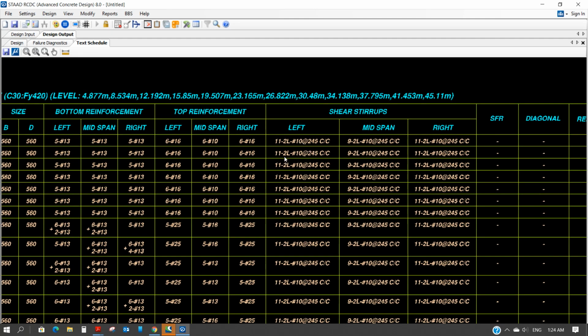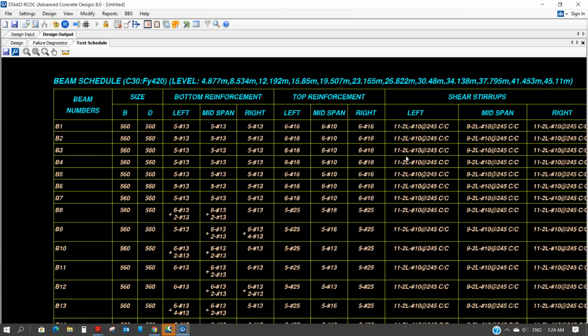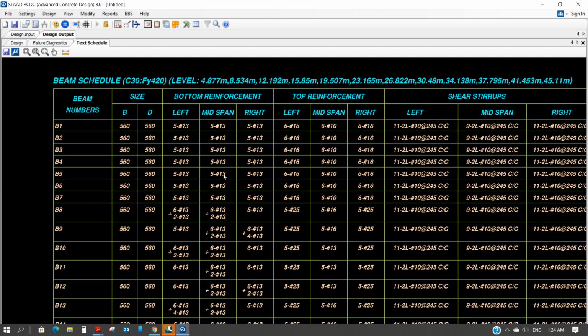Left, mid and right the stirrups are given. It looks that these reinforcement are on little bit higher side, but anyway this is safe, no problem.